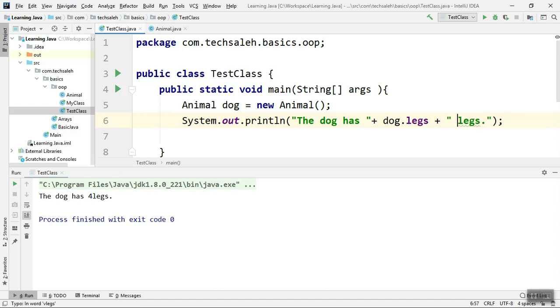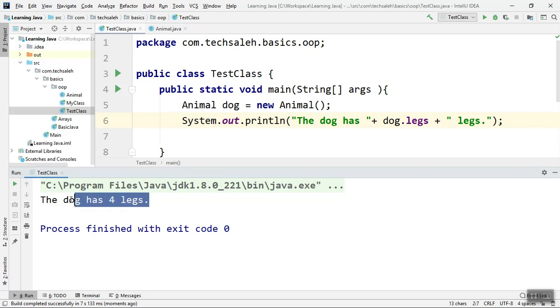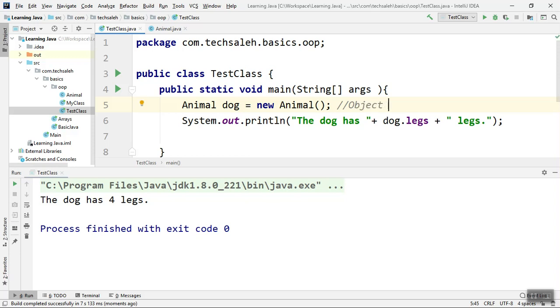Here, give this space. Now run this again. So you will see something like this, right? The dog has four legs. So what we are doing here is we have created an object, right? So we actually instantiate the object from the animal class, right? And this is accessing the attributes, right?